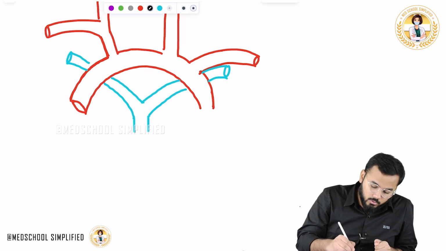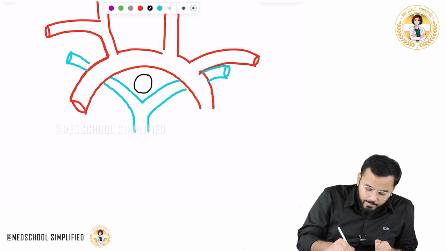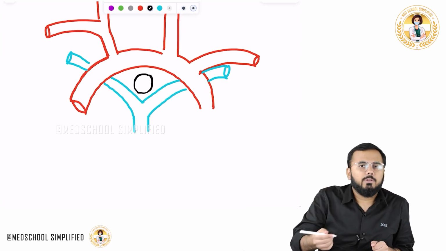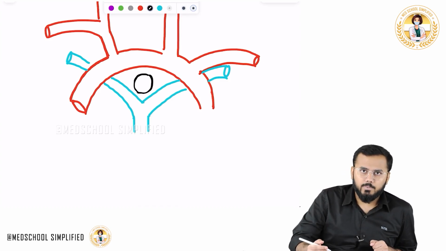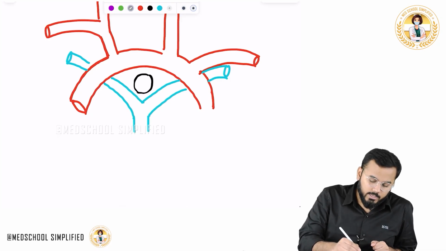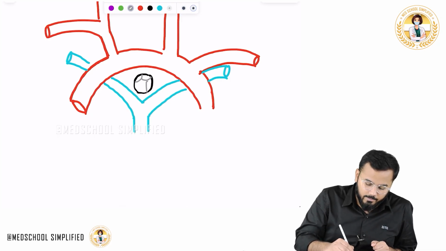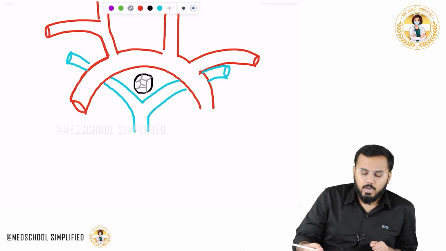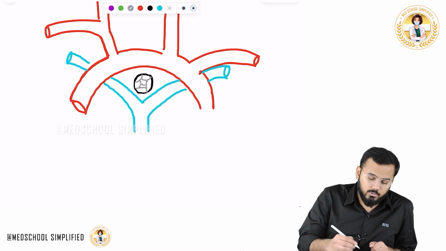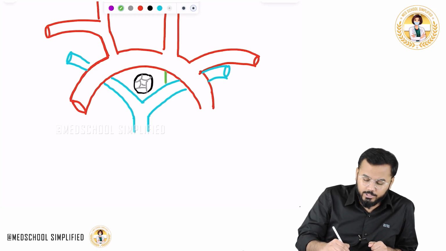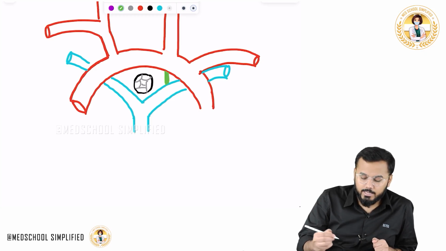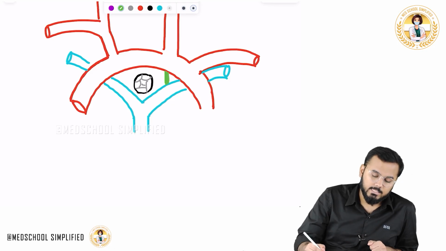And all of you also know that here we have got a plexus, which I have discussed in my previous videos regarding the nerve supply of the heart. This plexus over here is called your cardiac plexus. And there is a connection between the pulmonary artery and the arch of aorta. This connection is called the ligamentum arteriosum.